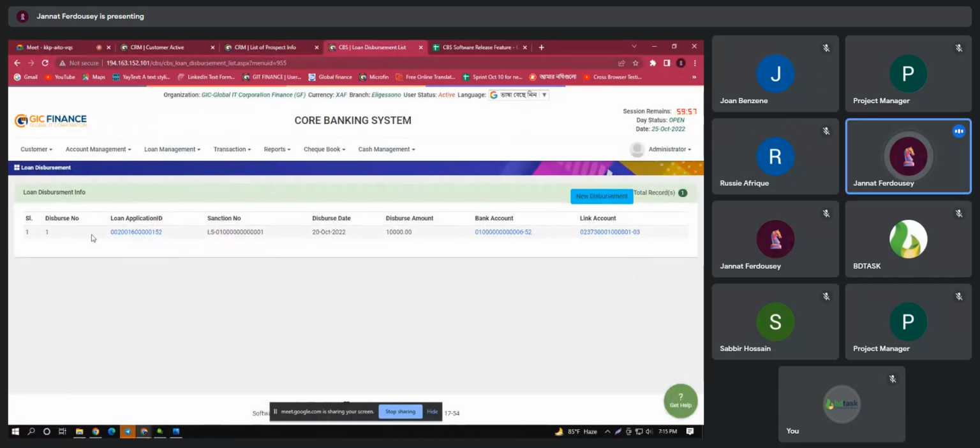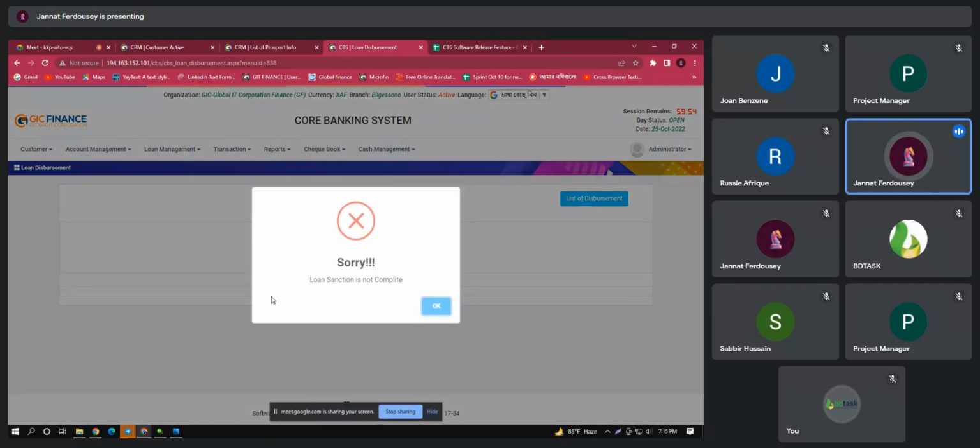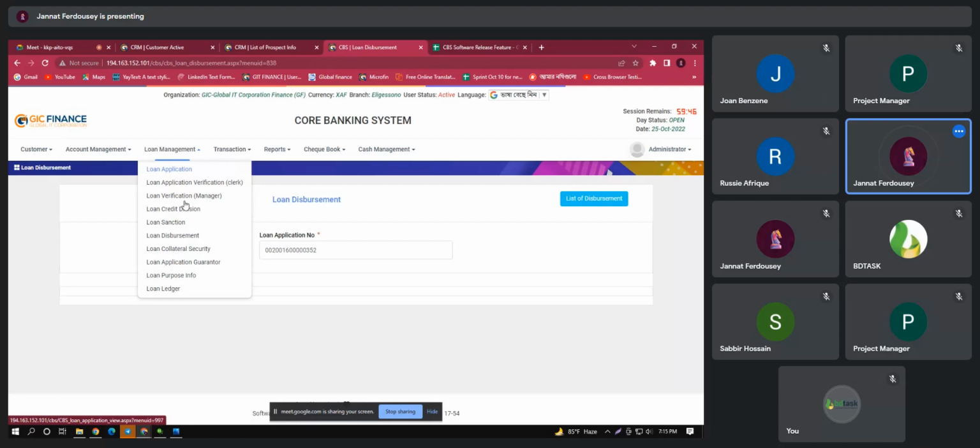So here we can see that there is at least only one row and only one loan has been disbursed. Then through this new disbursement, we have to select the application number. Okay, so it's showing me the message that loan section is not complete. So I have to complete that first.